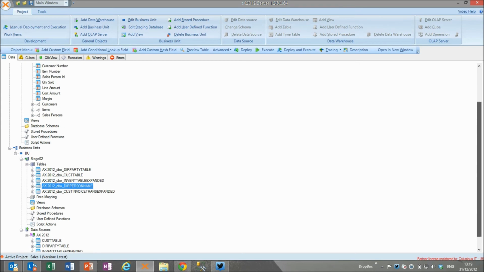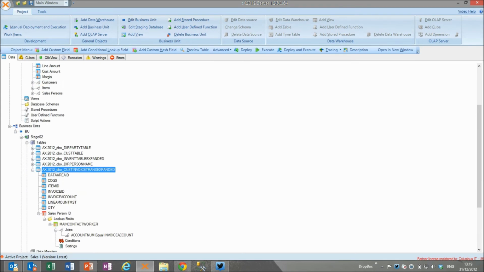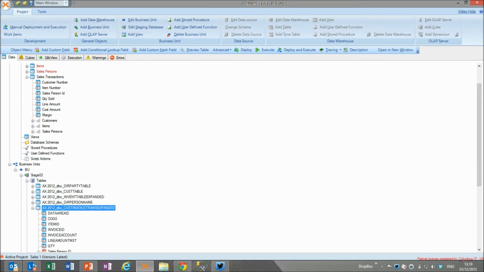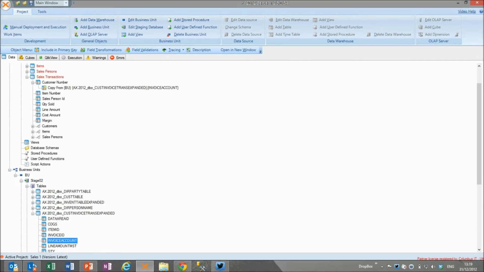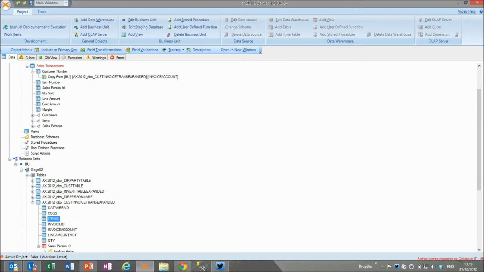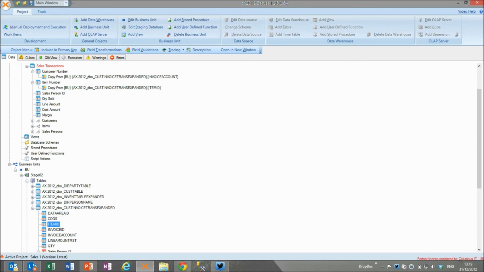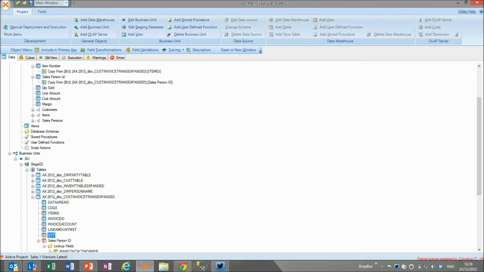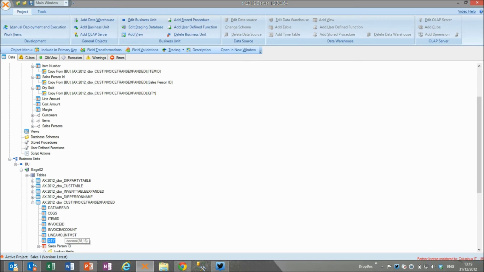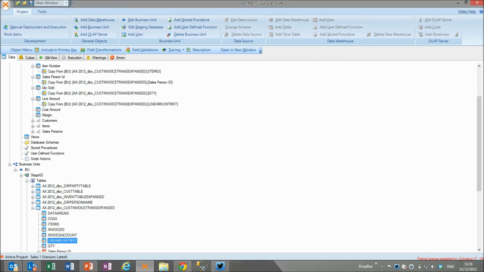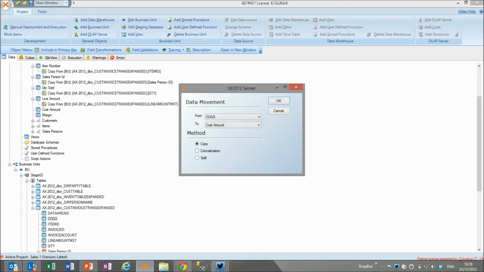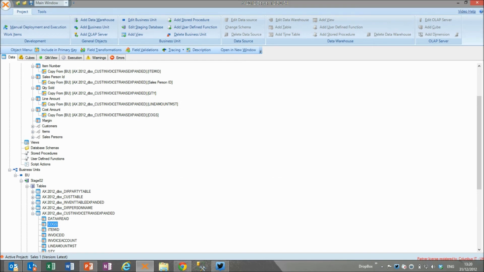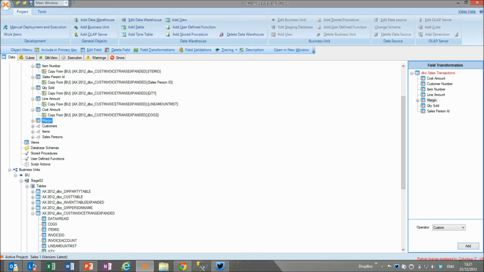So if we get them from our cost invoice trans expanded, we can take our customer number, which is invoice account, our item number, which is item ID, our salesperson ID, which was that field we mapped, and then our quantitative values, so quantity sold, our line amount, our cost amount, and our margin field already has our custom calculation in from the prototype.